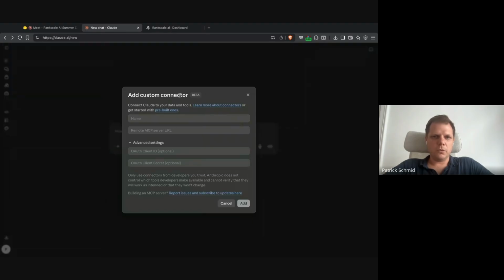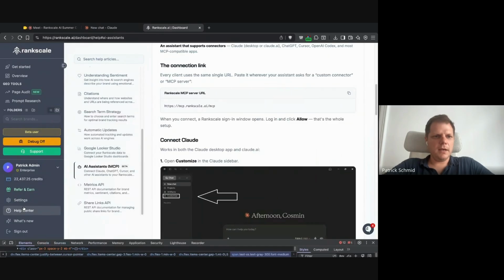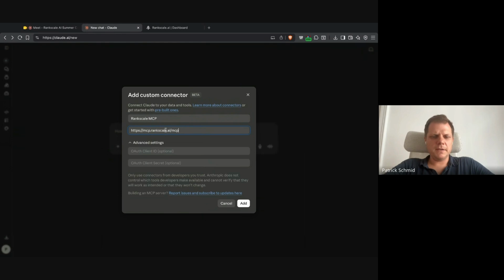This is also from Claude, still in beta, but you would just call this the Rankscale MCP. And then I quickly hop over into Rankscale. Here under the Help Center, we have the AI Assistant MCP article where you can grab the Rankscale MCP server URL. And then we can paste this here. And simple as it is, we click Add.